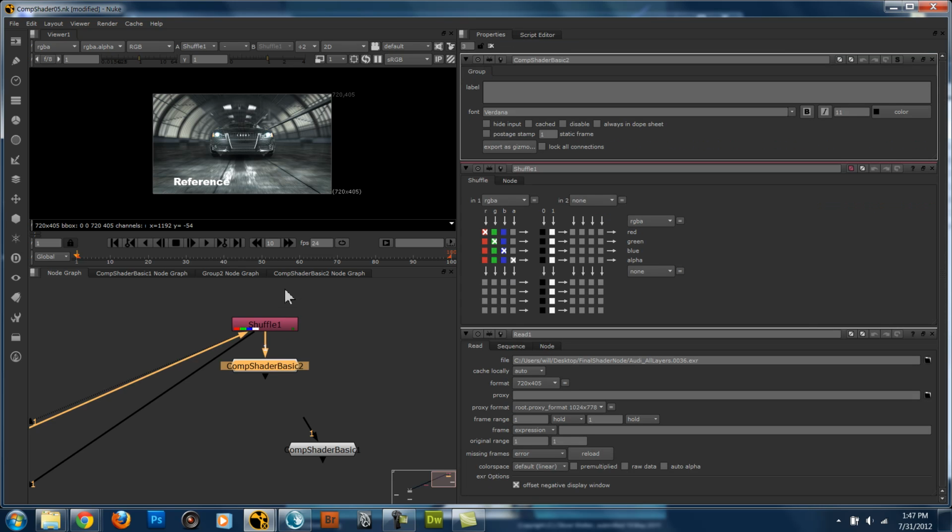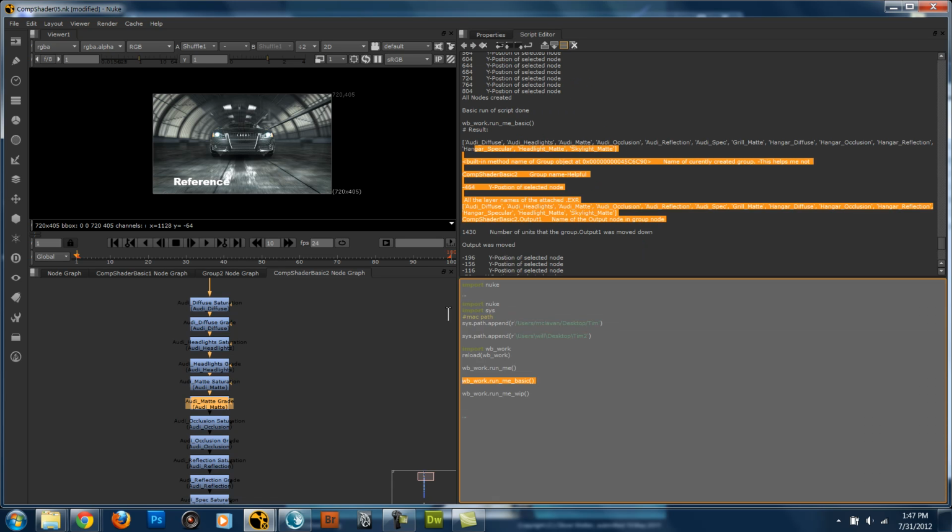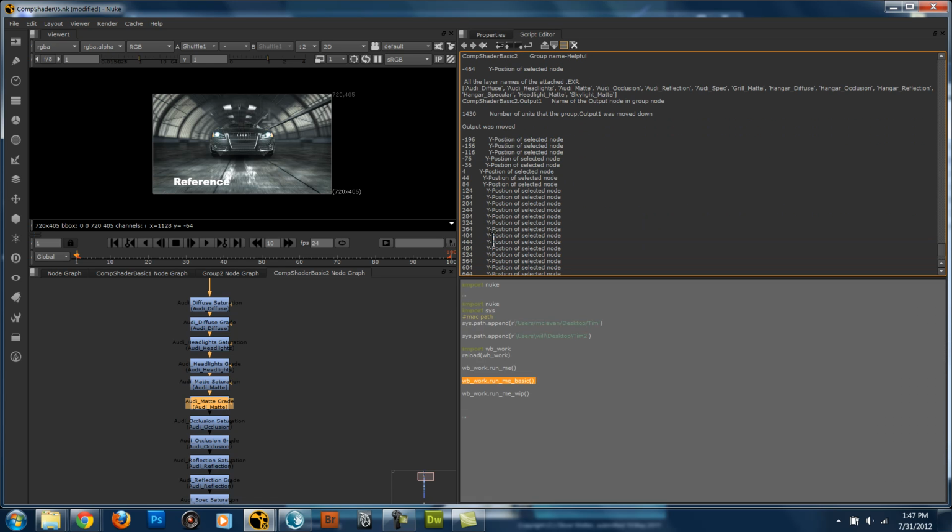So when we go into basic, these being moved, these were physically moved by my script. This is me being told it got moved and by how much. These are all the Y position. So you've got X going straight right to left, you've got Y going up and down. These are mathematical positions of where this was, so it can tell you itself where to put this one. So there's 2 units between them.